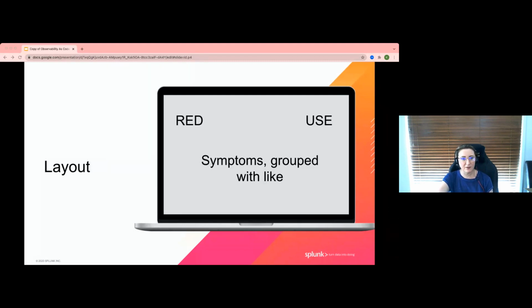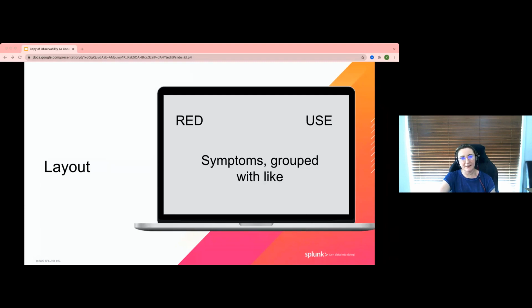Then utilization is the proportion of the resource that's used. You'll notice that a lot with CPU and memory. If it's at 100% utilization, it means that no more work is going to be accepted by that resource. Saturation is the degree to which the resource has extra work which it can't service and is queued, so things like network throughput and sometimes disk space can get quite saturated, so you want to watch those. And again, errors: your infrastructure can produce a bunch of errors and you want to have a count of those events.